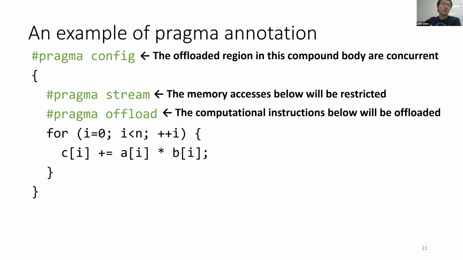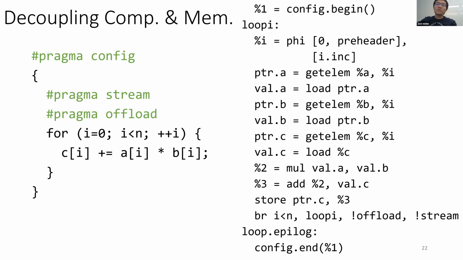Next, I will demonstrate how the compiler takes advantage of these pragmas to analyze the program and rewrite it in the decoupled spatial way. Some LLVM pseudo IR will be presented, but I promise it's okay. You can get it without knowing exactly what it is. On the left hand, it's the original program. On the right hand, it's the LLVM. The upper bar of Zoom hides something.